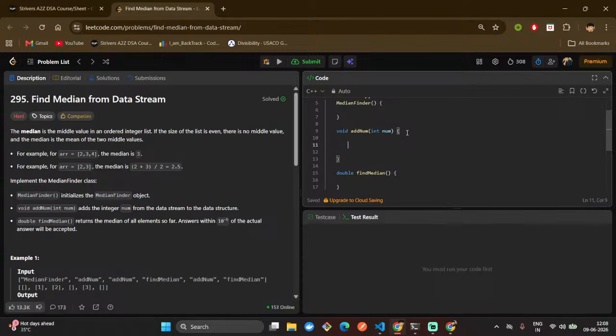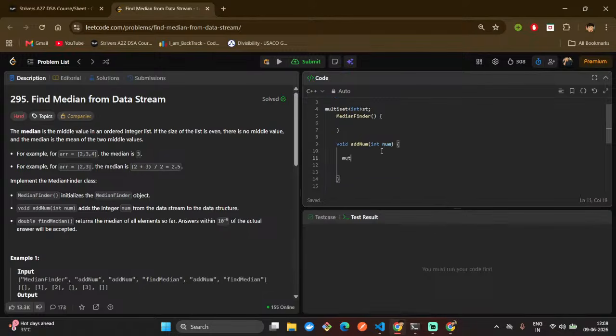No, no, not a vector. You have to sort, so just take a set, not a set but a multiset. It might be possible that it contains duplicate values, right?